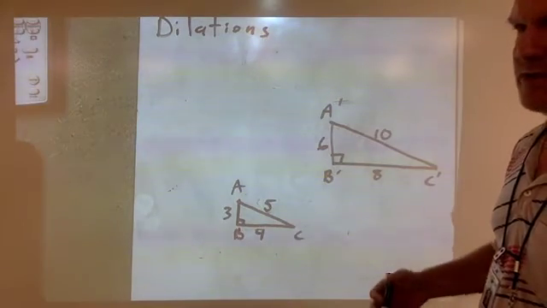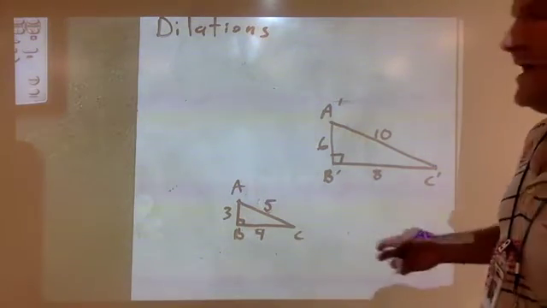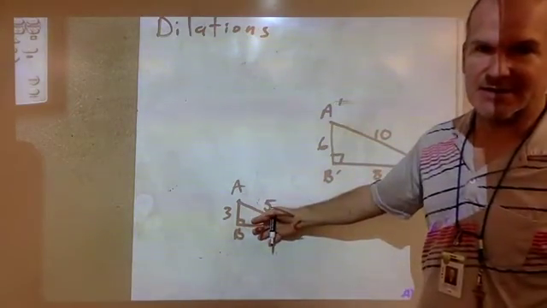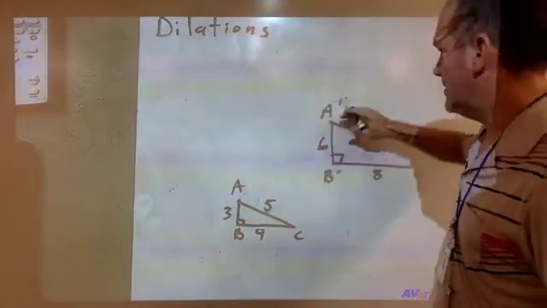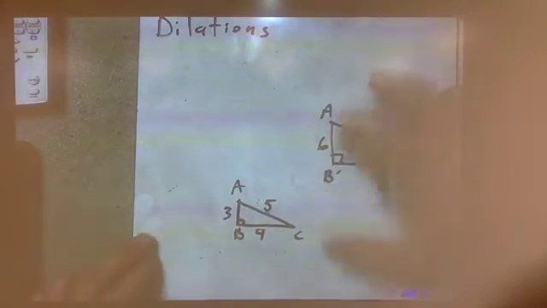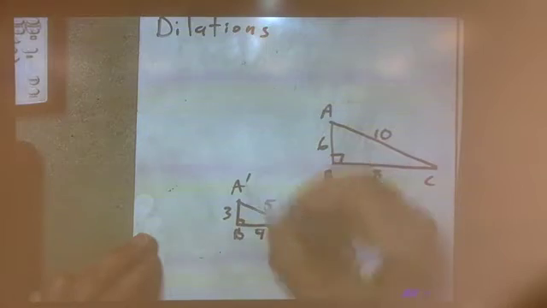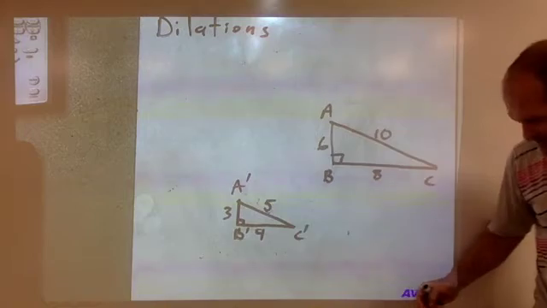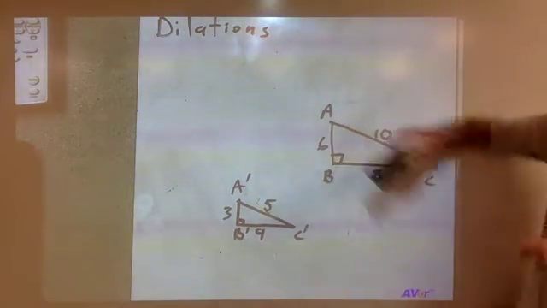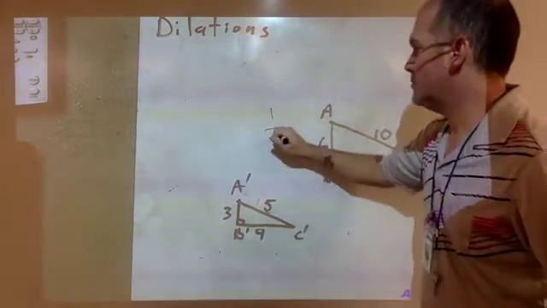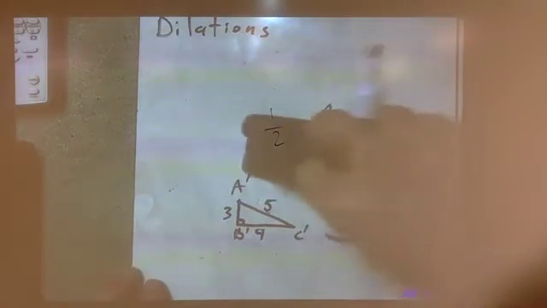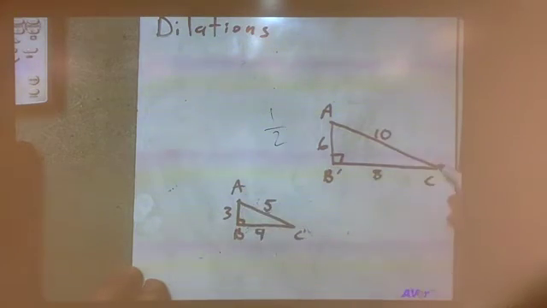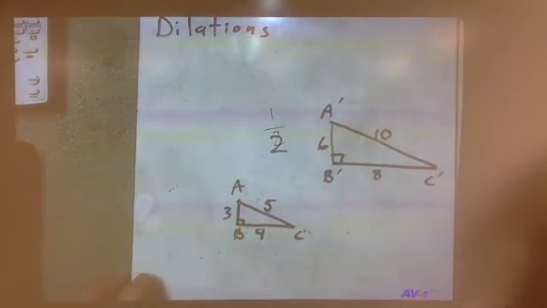That's how you know, is this scale factor 2 or was it 1/2? If you would have started here and shrank down to this, then your scale factor would be 1/2, and this triangle down here would have the primes. Whichever one has the primes is the one that you ended up at. The one without the primes is where you start from. So if you start from the big one, your scale factor is 1/2. If you start from the little, teeny tiny, cute one, then your scale factor would be 2 on this.